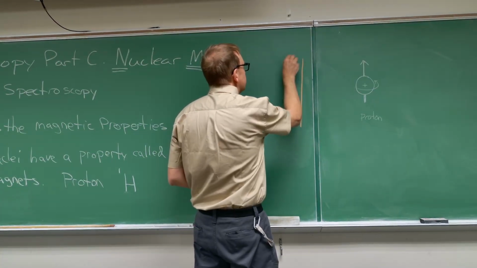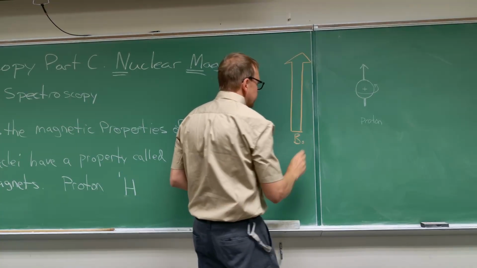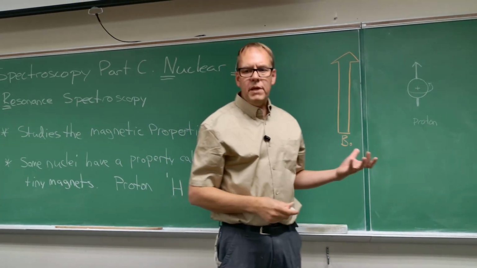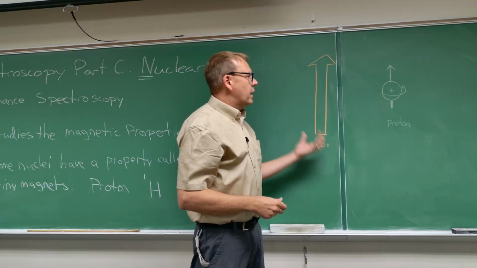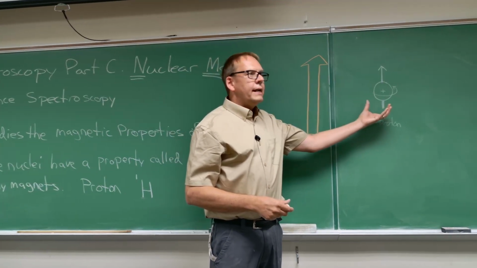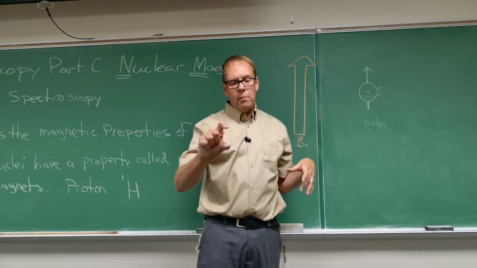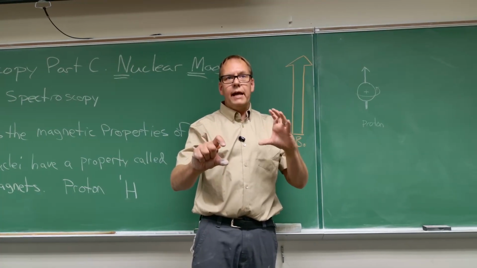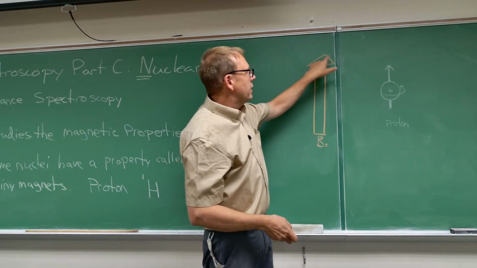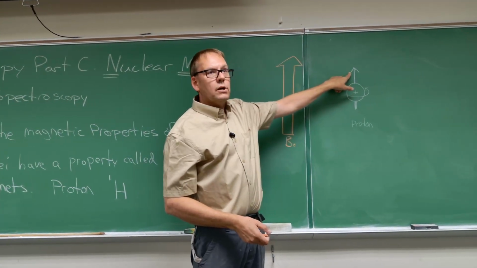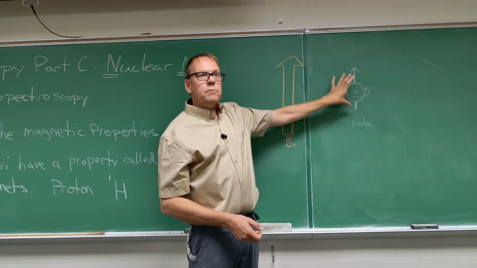So this represents the direction of an external magnetic field that's indicated by this symbol B0, and it's just saying we're going to put this little magnet inside of a big magnet. So imagine having a little bar magnet and then sticking a giant magnet next to it. They influence each other. The North Pole here and the North Pole here in this picture are aligned. That's one way that this atom could exist.